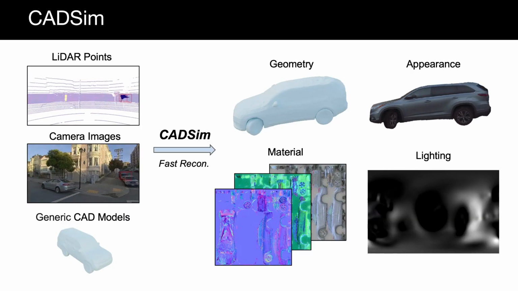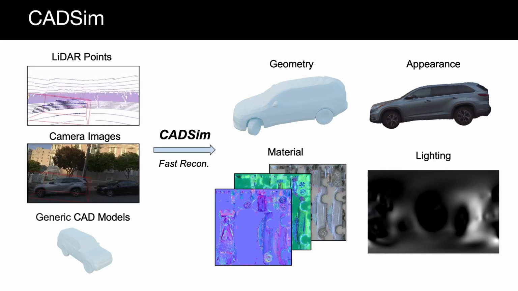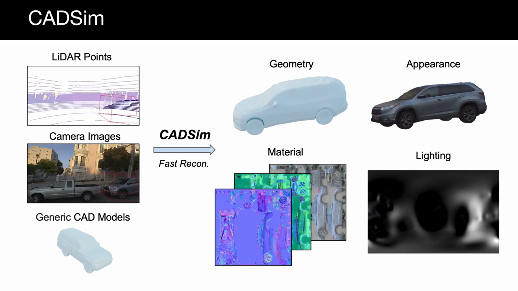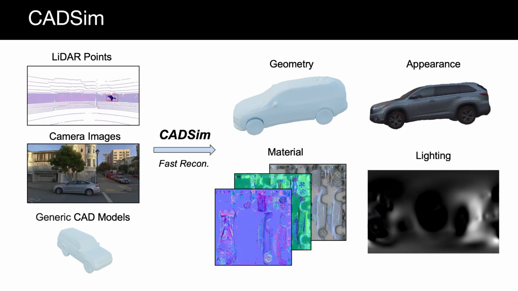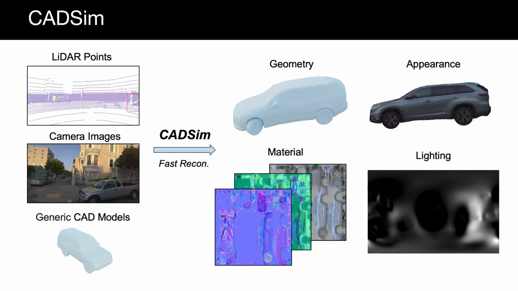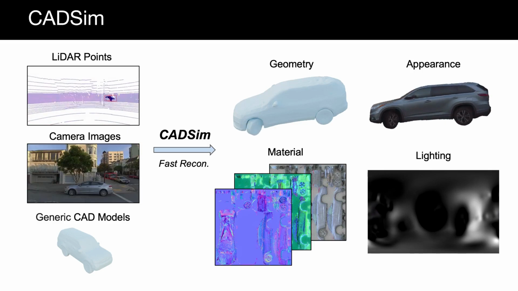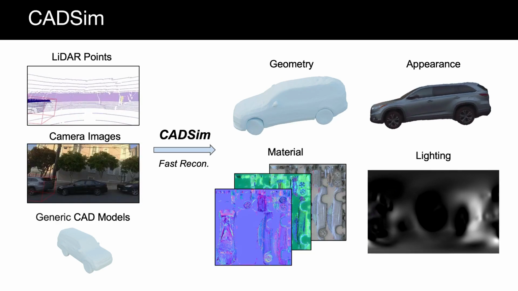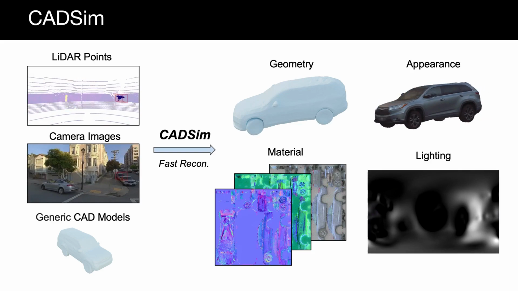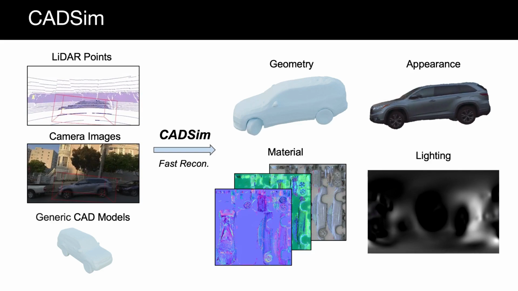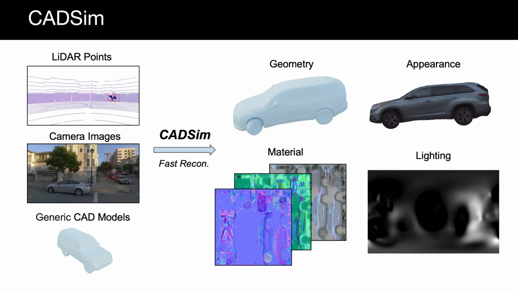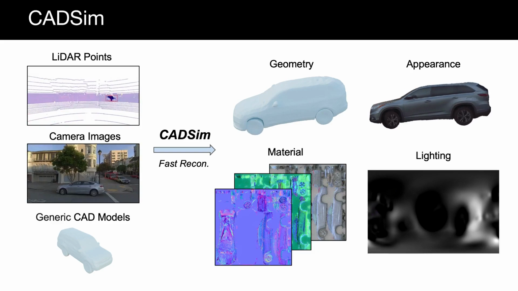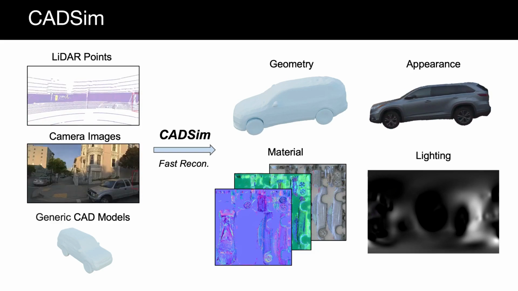Towards this goal, we present CADSim. Unlike existing mesh reconstruction methods, CADSim exploits the fact that CAD models provide accurate priors on shape and geometry, and moreover provide semantic information on how parts can be controlled, such as wheels. We devise a vehicle model representation that takes advantage of this, and use it to initialize the optimization. We then leverage state-of-the-art differentiable rendering techniques to optimize our representation to match the sensor data. CADSim efficiently generates high-quality articulated geometry, as well as realistic modifiable appearance and materials decomposed from lighting, enabling realistic simulation.